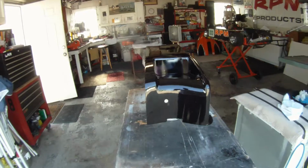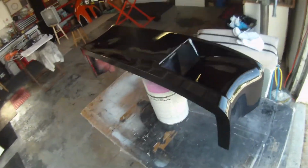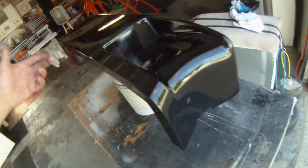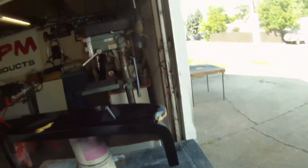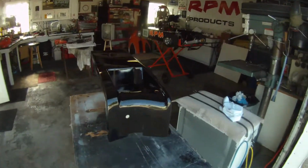So there you go. That's the repaired finished product. Nice, sharp, clean leading edge or bottom edge. That's it. It looks pretty good. So I'm sure they're going to be happy with it. So that's it for the side pod.